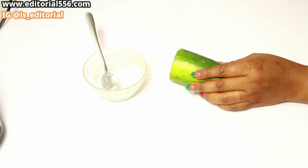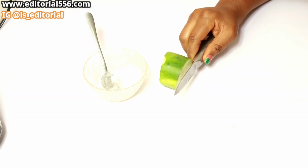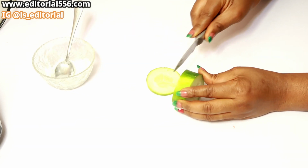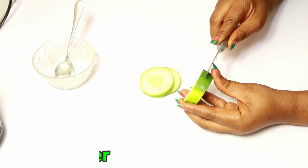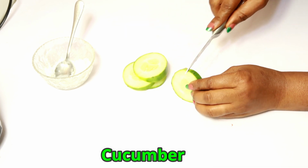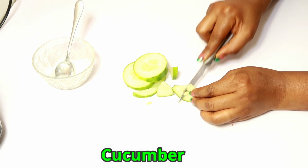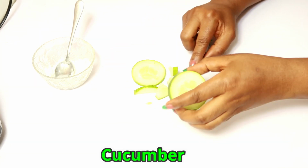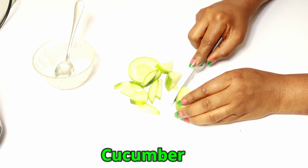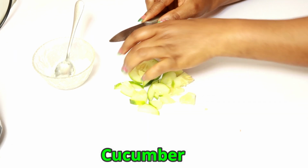So then we're going to make use of cucumber. Now cucumber is one great ingredient that helps so very much when it comes to wrinkles. That's why you see us put cucumber so much in natural ingredients like this, because it helps to rejuvenate and it works so very well in removing wrinkles and fine lines on the skin, okay? So it's going to help the foot to scrub out all of those dead skin cells.